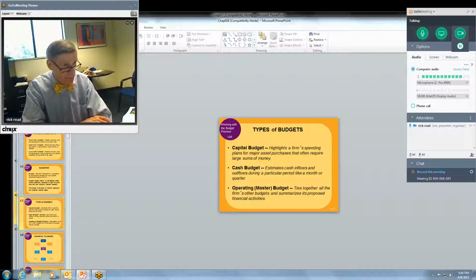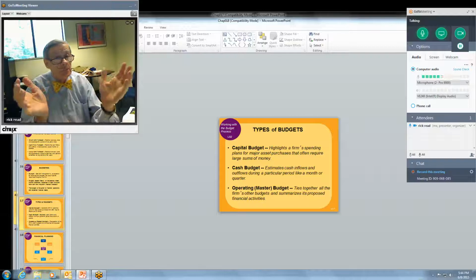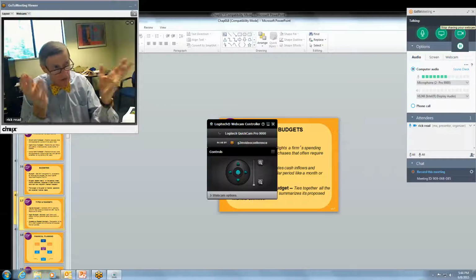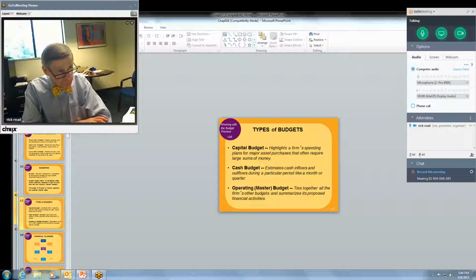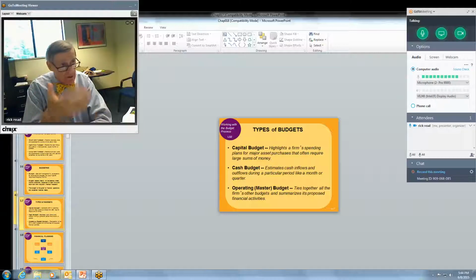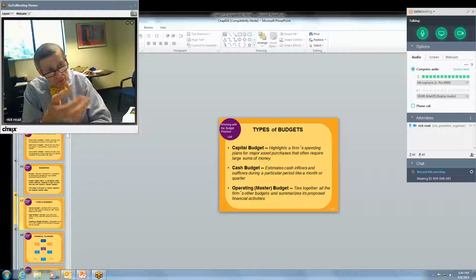Components of the operating budget are the capital budget. And this tells us what we're going to spend for big ticket items, machinery, etc. Anything that's going to cause us to spend a fair amount of money. So you can set it any way you want to set it. A small to medium-sized company may say that anything over $10,000 goes into the capital budget. Maybe even less than that. I'm just using a figure. Whereas a larger company may not use that dollar figure at all. It may be 10 times that.